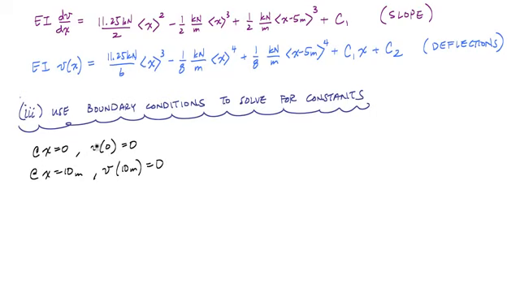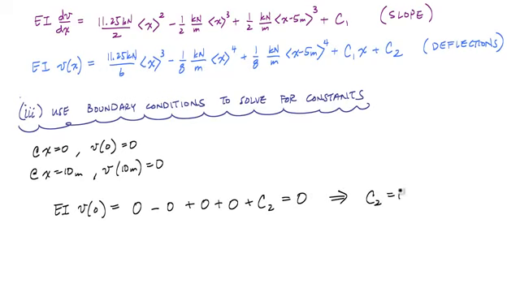It's pretty easy. The first condition here, we're at x equals 0, v of 0 equals 0. The displacement is equal to 0, and that just means if I plug and chug, EI v of 0, this will be 11.25 kilonewton over 6 times 0 cubed. So that's going to be 0 minus 1/8 times 0. So that's 0 plus 0. Well, x equals 0 is less than this 5 meters, so this singularity function doesn't even come into play. It's still 0. And then plus C1 times 0 is 0. Plus C2. And this whole mess is equal to 0. And that just tells me that C2 equals 0.